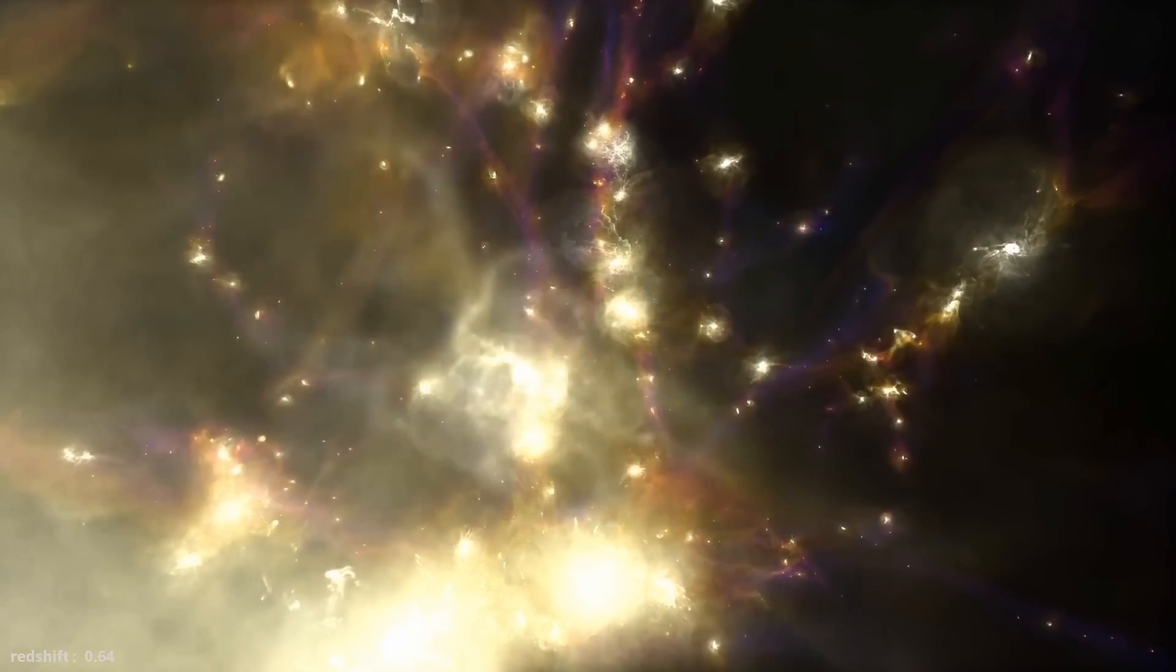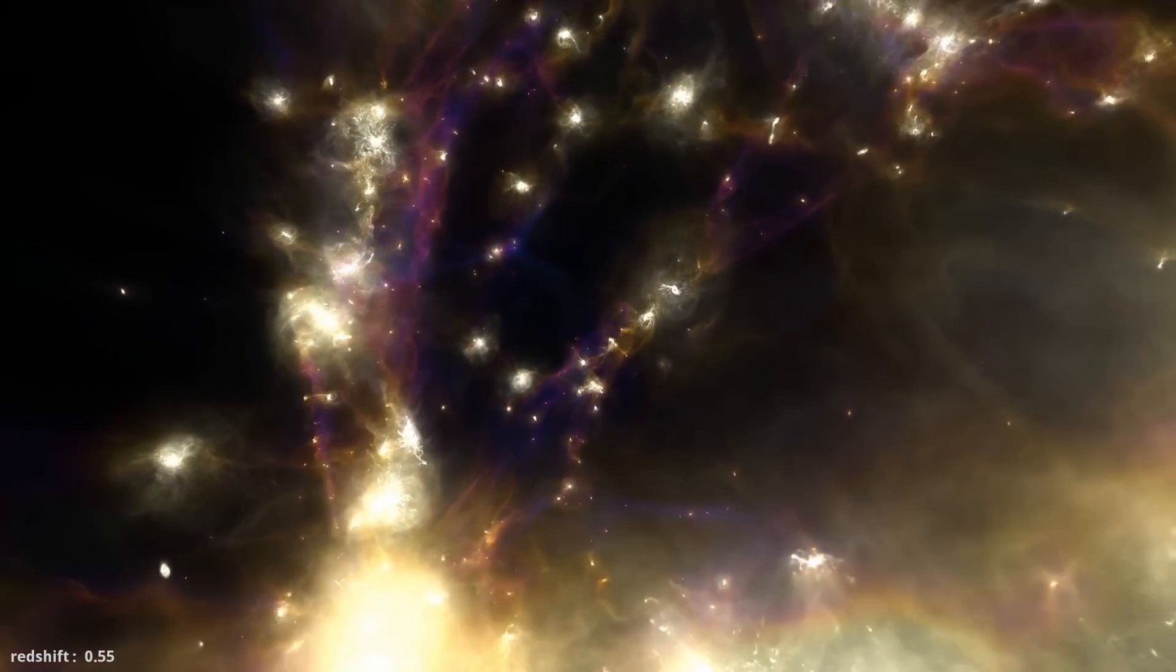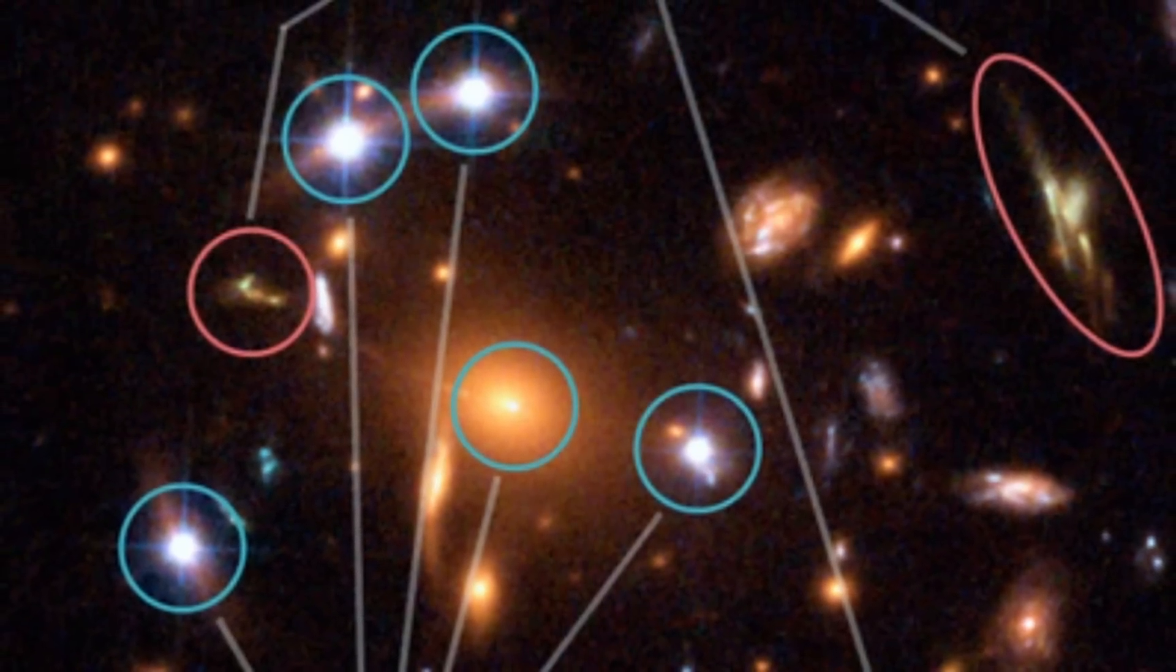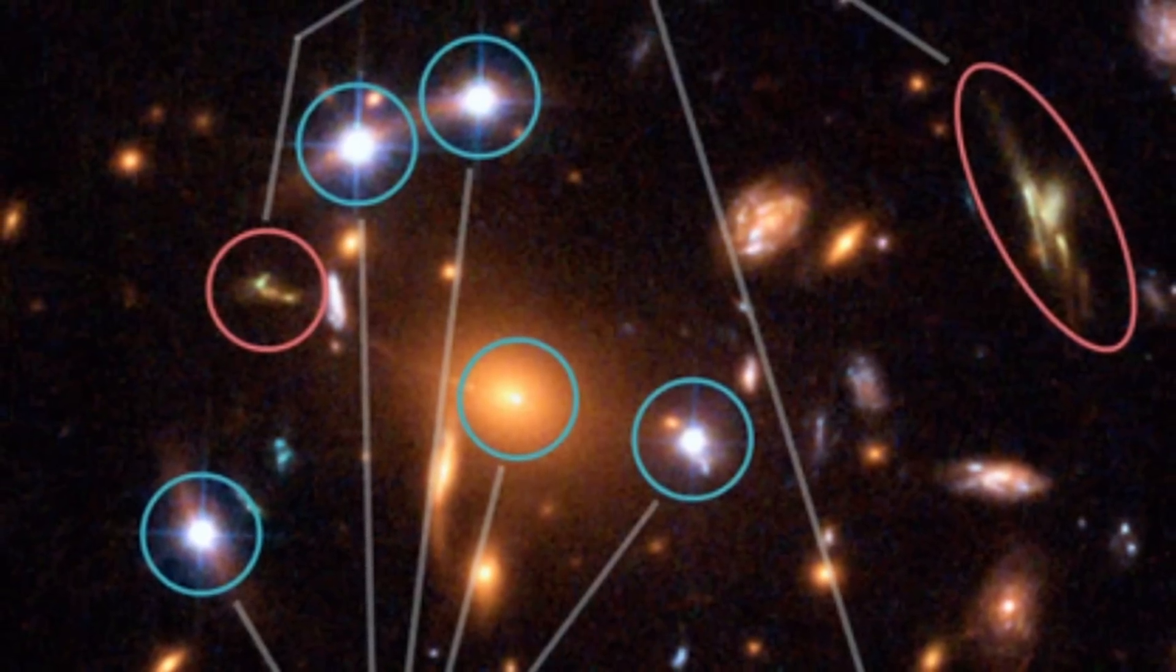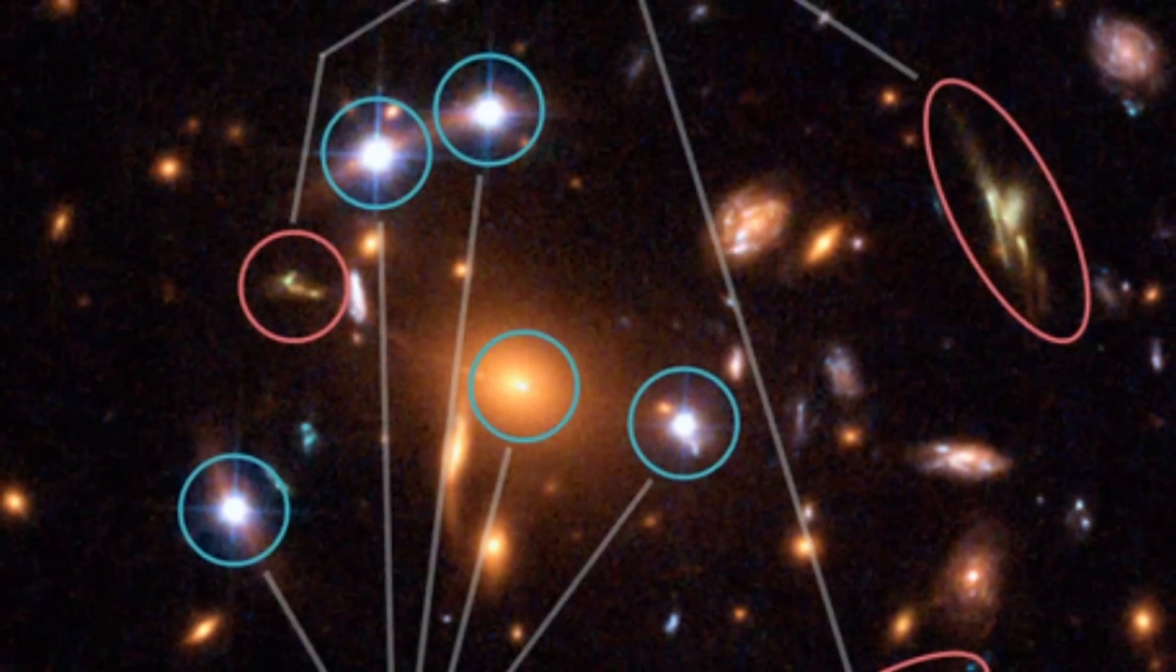By studying these lenses, the scientists can work out the mass distribution inside these clusters, which is of course one of the main reasons they want to study these. It will eventually help us understand a little bit more about the mass distribution, and of course the mystery of the so-called dark matter. In this cluster though, the distribution of dark matter seems to be mostly inside the inner region. In other words, it's not really spread out as the scientists expected it to be.